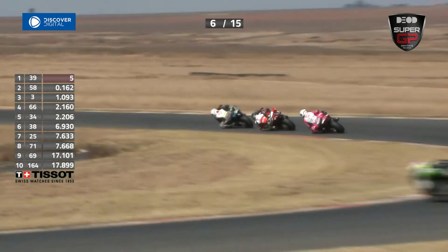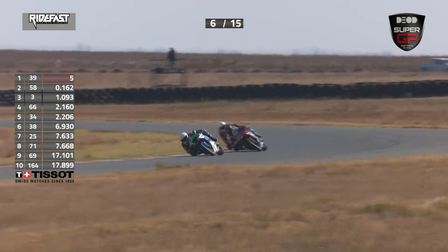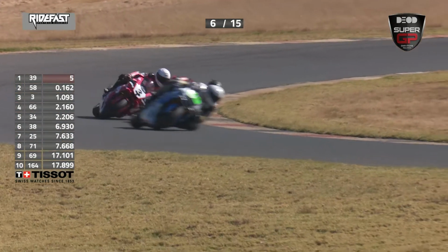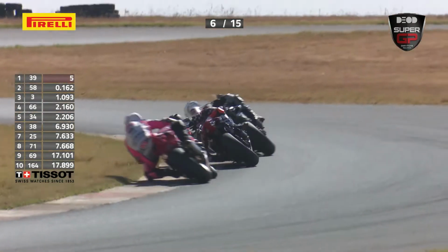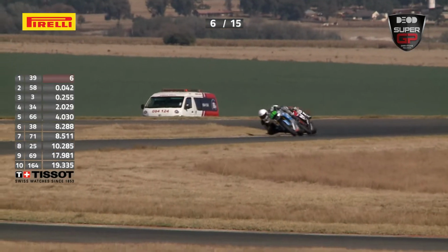Oh, yes. And this is not the way that Sella normally rides. Sella normally rides at the front and gets away. Yep. And it's taken him almost 7 laps to try and get to the front end. So it's not the way that he spoke about on the grid. You know me, I go like this. Didn't work out that way. But great recovery, and shows that he can do it from the back if necessary.